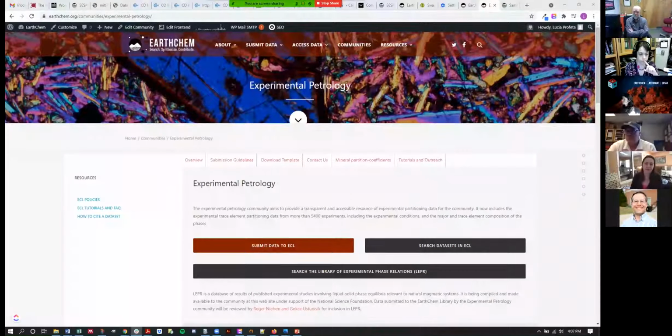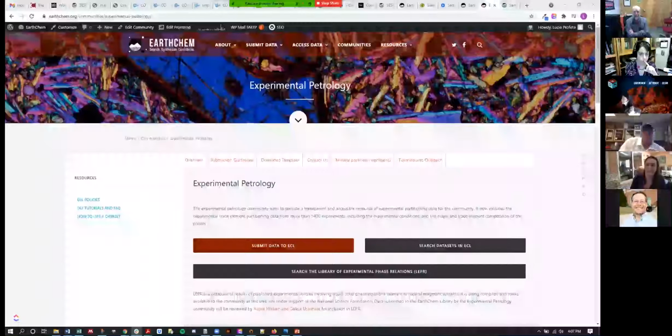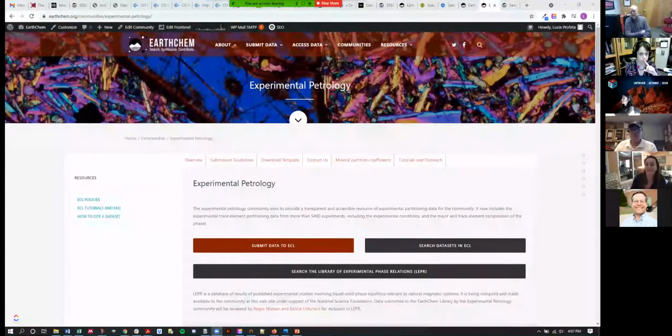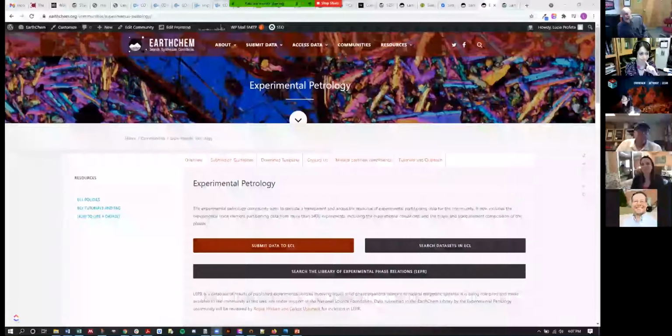We haven't so far, but at some point we can probably post a reduced version of the template for people that are dealing with phase equilibrium and not worried about trace elements at all. So I don't understand that perspective myself, but I've been trying to convince Mark that he can use the trace element experiments for his phase equilibrium calculations.